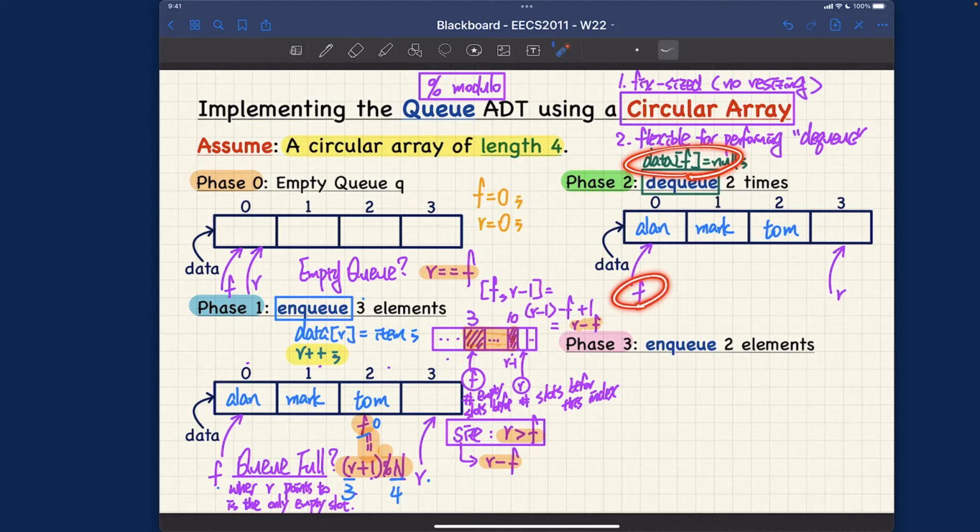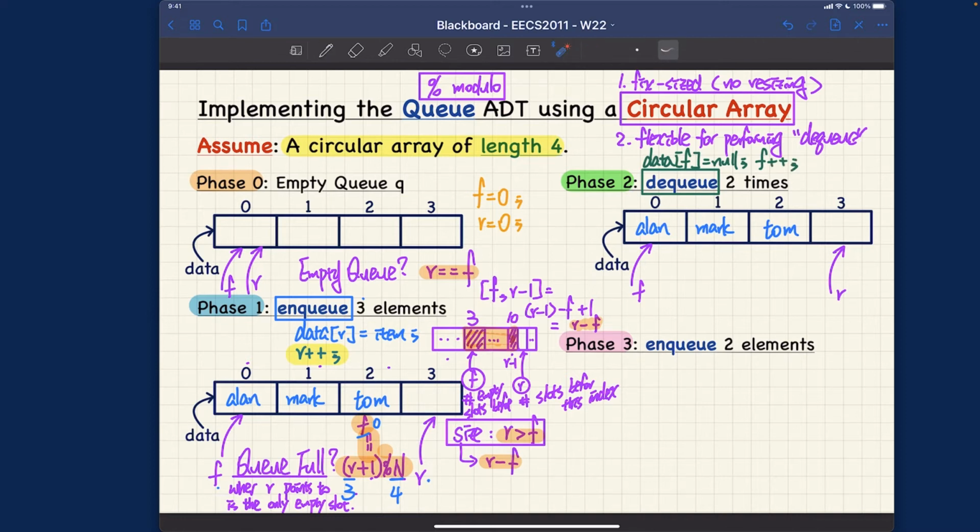Whether or not the position to its left is actually null or not doesn't really quite matter. But I would say for cleanness, we better actually assign it to be null. Maybe that element can just be garbage collected as soon as possible, right? Anyway, I would suggest we write this line for cleanness. Okay, and after this, we're simply just going to say F++ over here.